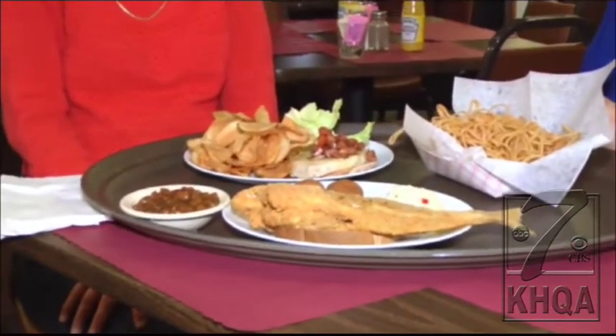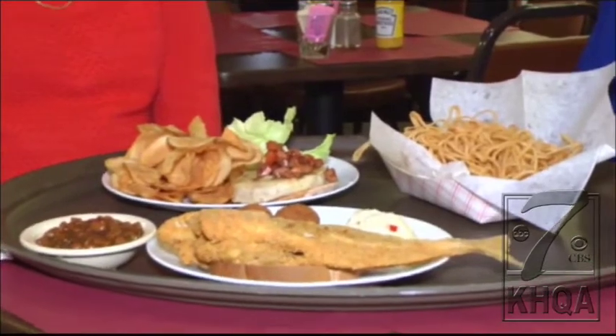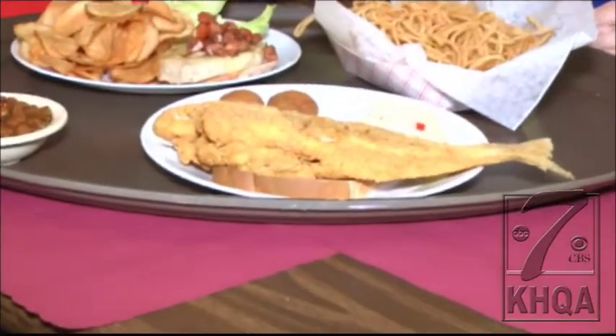They like it. They're surprised, too. It sort of has that patio feel without being out on the patio, without actually getting out in the elements. Coming up on KHQA this morning, we're going to be talking more about the catfish here. A lot of places they only serve catfish on certain days, but at Jimbena's it's an everyday thing, and we're going to show you just how it's done coming up on KHQA this morning.